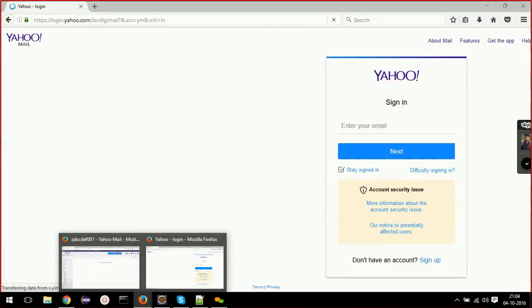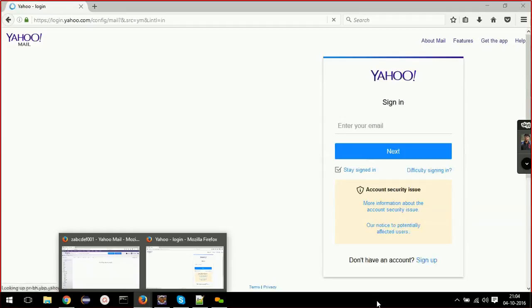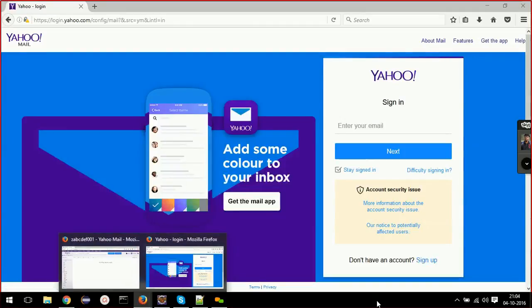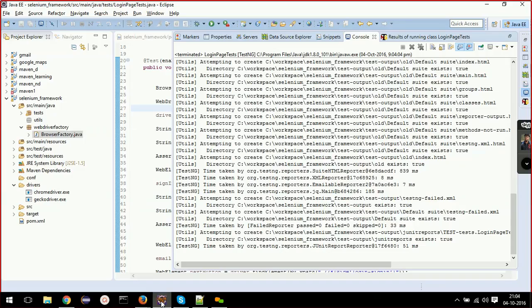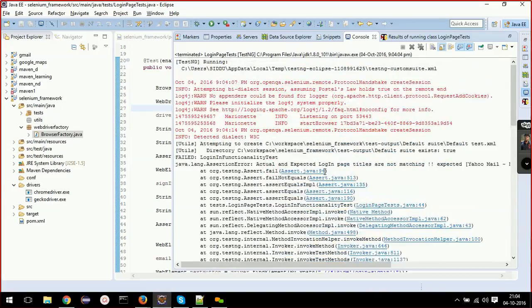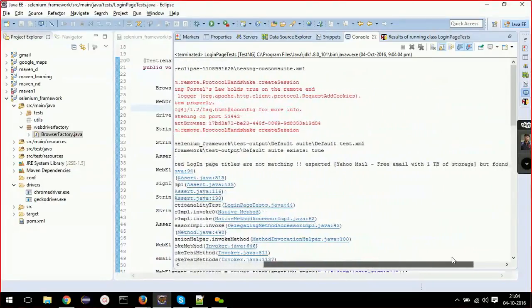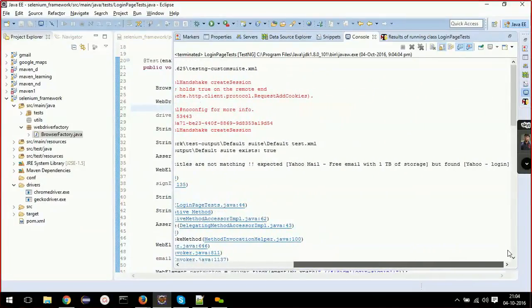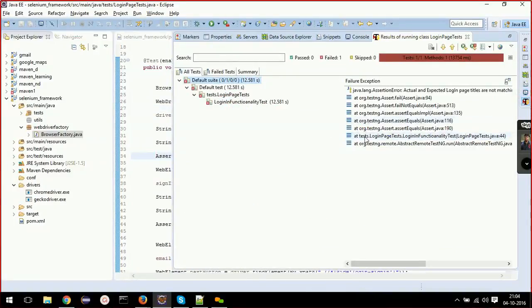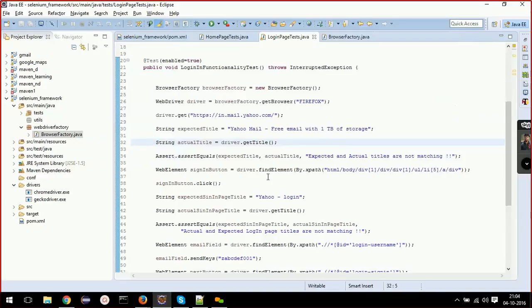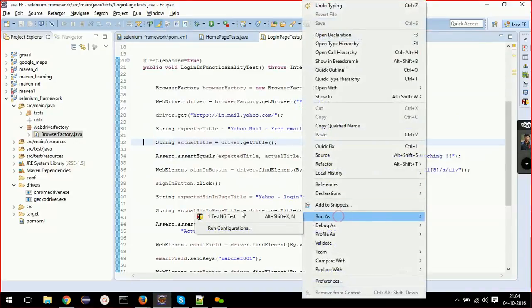What happened? Failed. Actual and expected login page titles are not matching. Expected Yahoo mail, but found Yahoo login. Okay, we'll run it again.